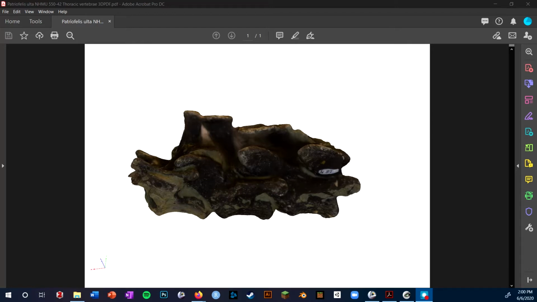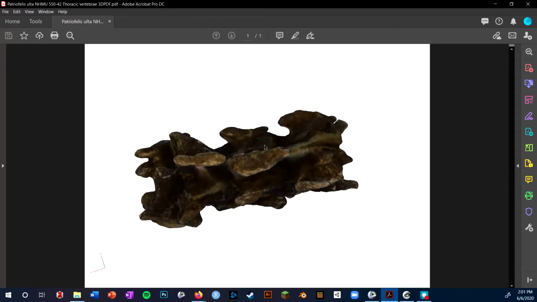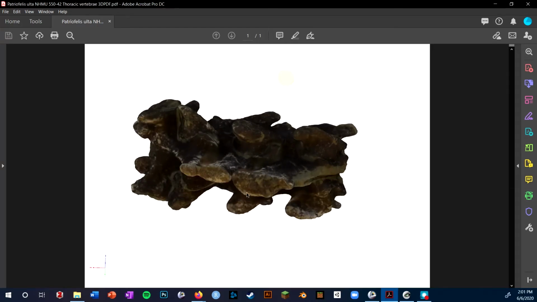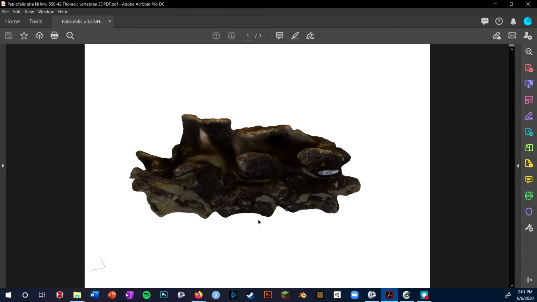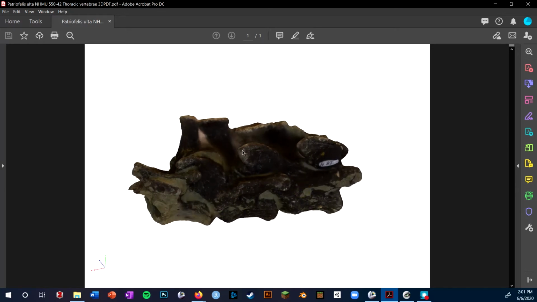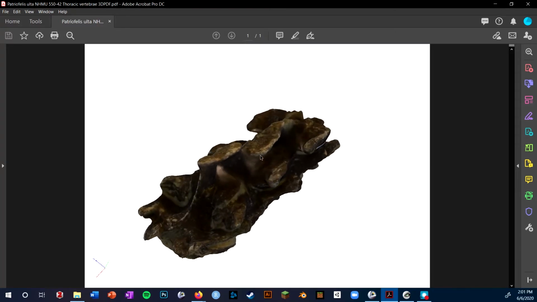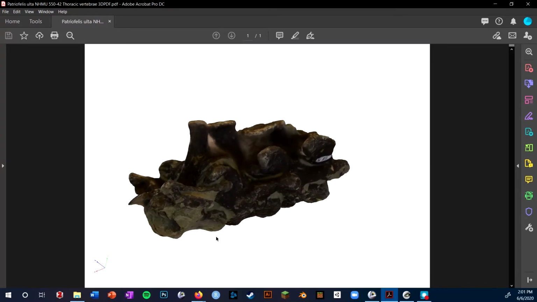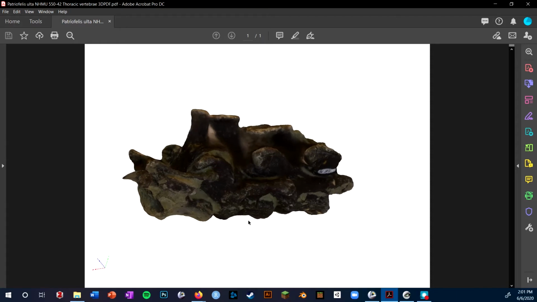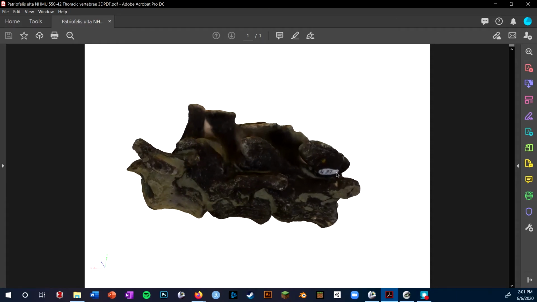So to give you an idea of how this might work, I'm going to start by showing you a finished example. Right here, I have a photogrammetry model of 3 vertebrae that are fused together. I am interested in the structure of the diaphragmatic vertebrae, which is this one right here. However, in the physical specimen, these 3 vertebrae are stuck together, so I couldn't see what the front part of this vertebrae looked like. That is why I decided to CT scan this specimen.